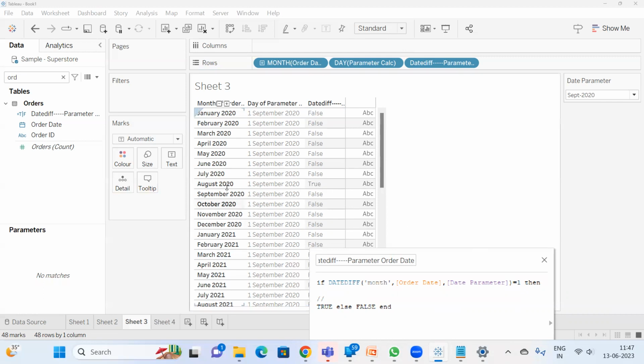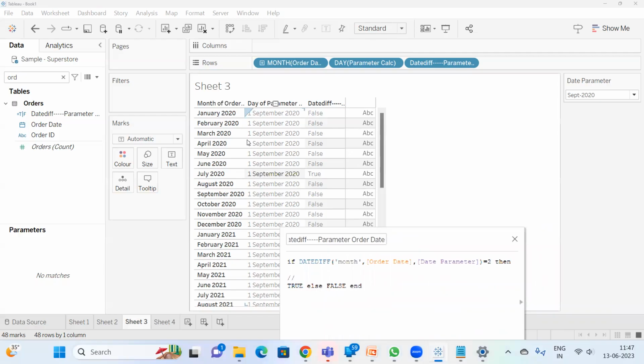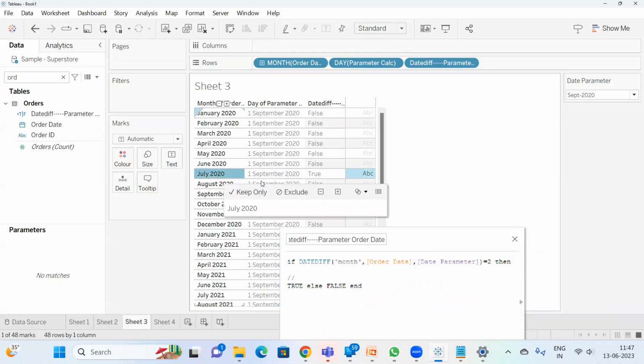Let's say if I want July, say apply. Now it is the subtraction of September minus July, which will give you 2. So this condition is satisfying, that's why you are getting true here.